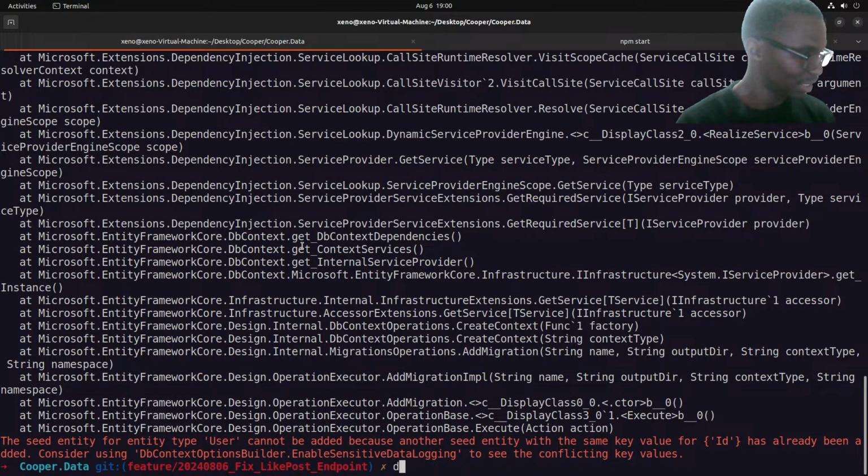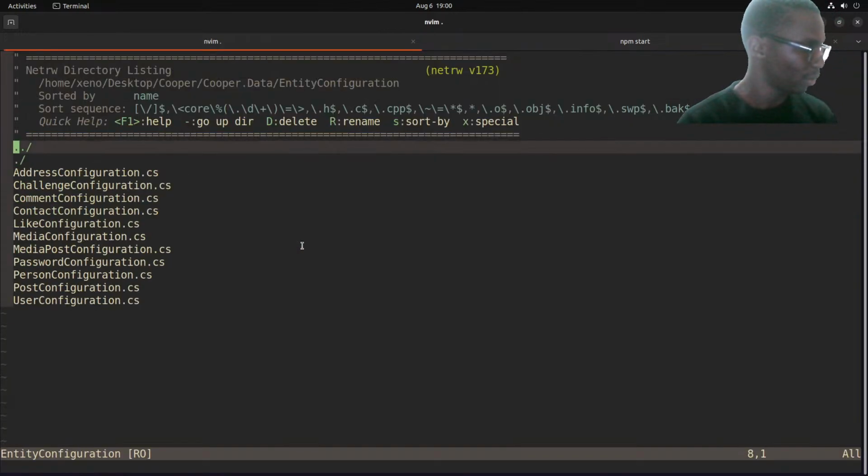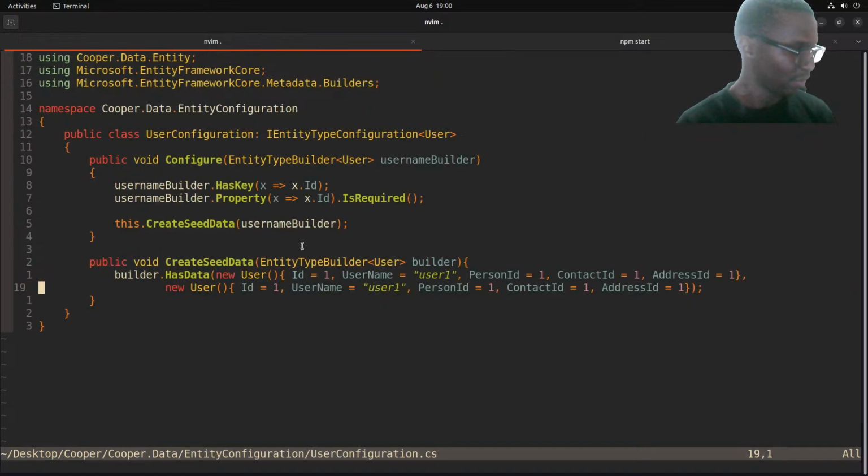Okay, so let's quickly check what's going on. We need to go to user, right? We need to fix the ID quickly. Two. So it's the second user. User two.